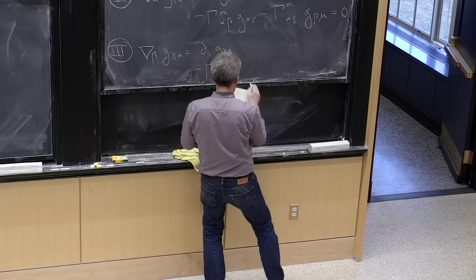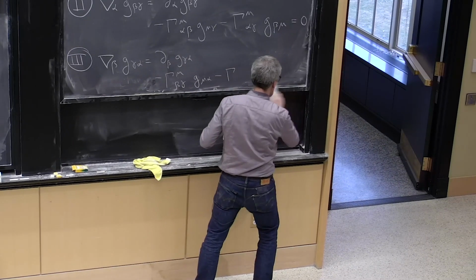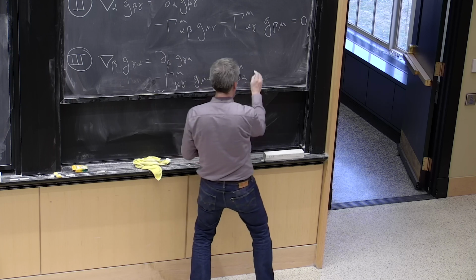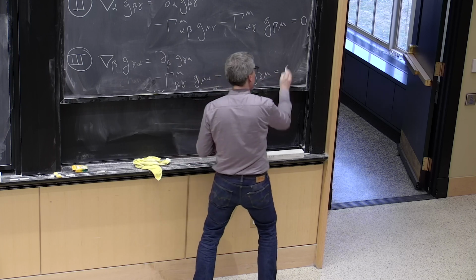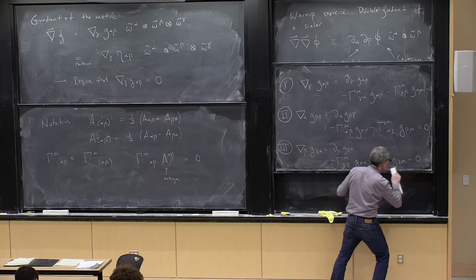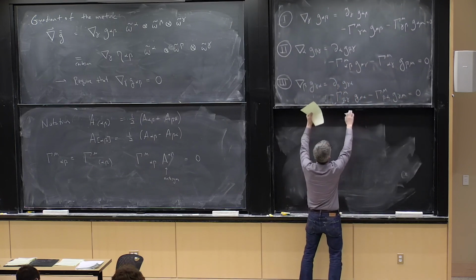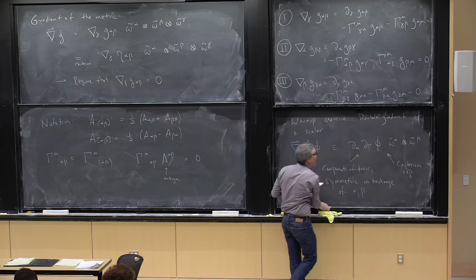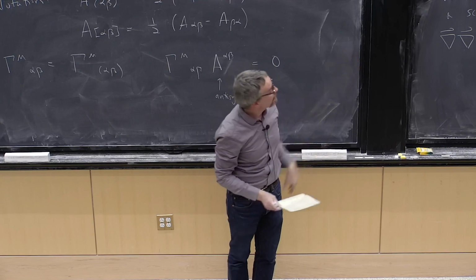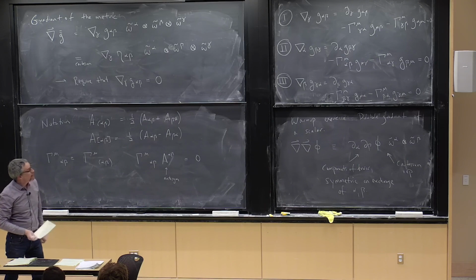So I'll give you guys a moment to catch up with me. Don't forget these notes will be scanned and added to the web page. So if you don't want to follow along writing down every little detail, I understand, although personally I find that these things gel a little bit better when you actually write them out yourself. Okay, so those are three ways that I can assert that the metric has no covariant derivative. They all are basically expressing that same physical fact, just permuting the indices.